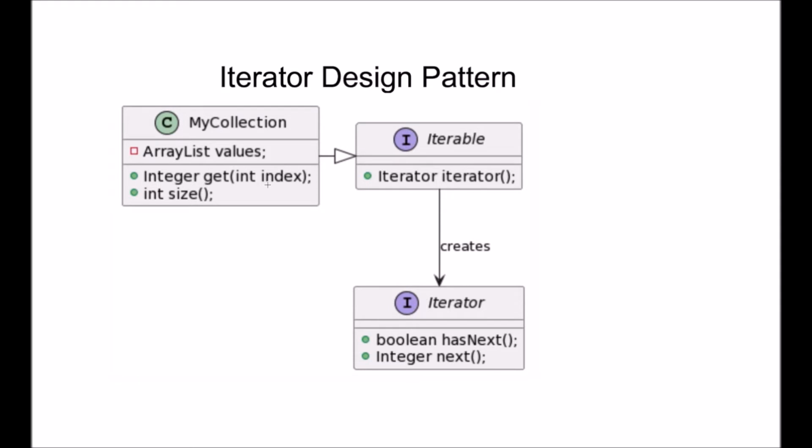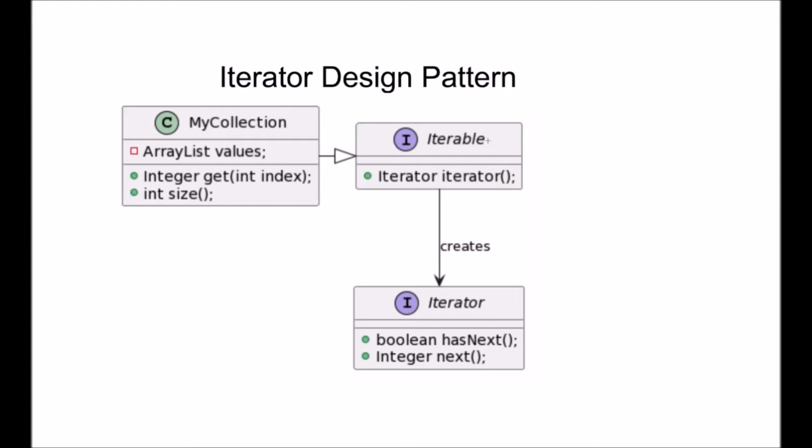When I use the iterator design pattern, it gives me greater flexibility on the implementation. If I later need to change the array list to a set, and sets are typically unordered, the iterator design pattern would abstract any implementation details of this class. So it's easy to switch from array list to set or to anything else. So I can make modifications without touching any code that relies on it. So let's see how this works.